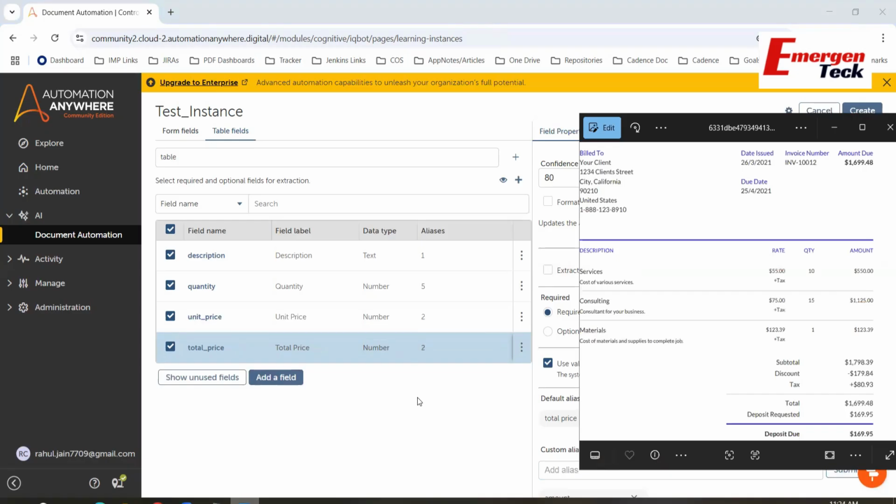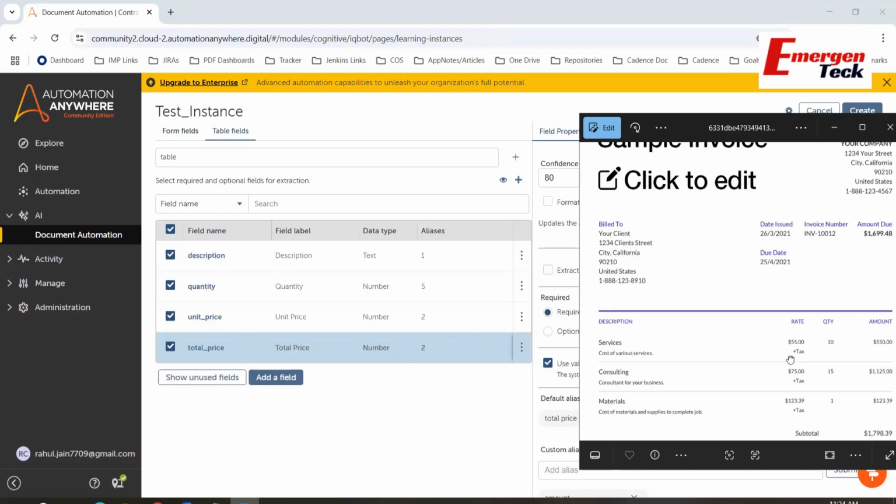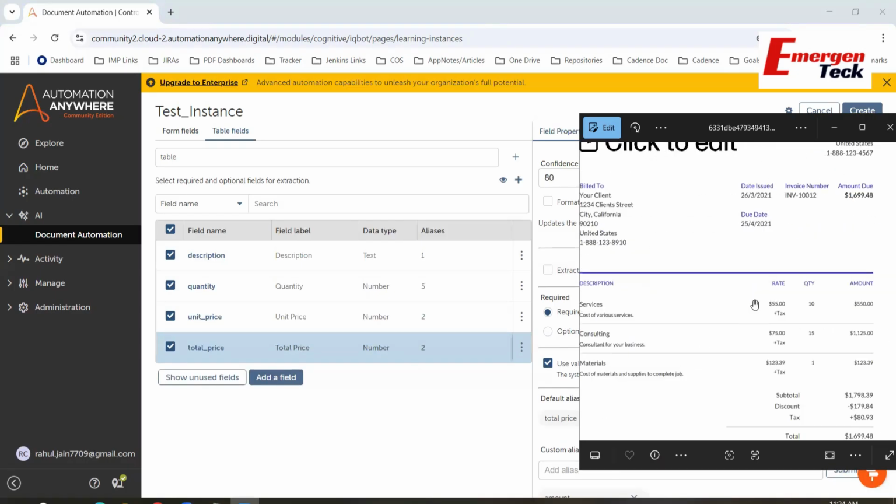So what we did, we have mapped these fields with the fields that are present in the document. Or even if you want to add some more fields which are not listed over here, but are present in the document and you want to extract that.